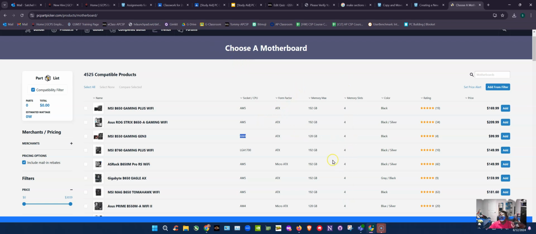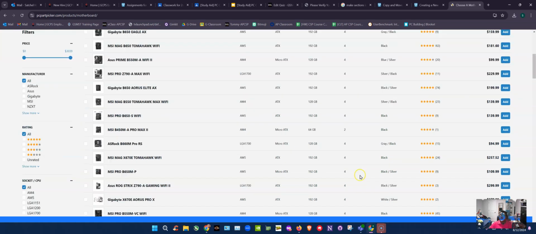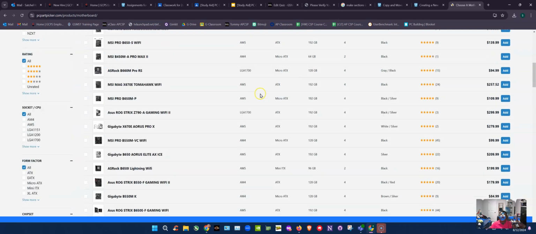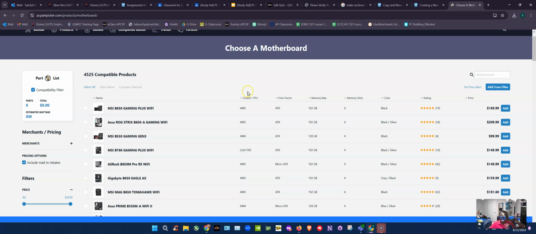And finally, you have the memory slots, and this is just how many physical slots you have to physically put sticks of RAM. So most have 4, some have 2. It depends on the size. You see how this micro ATX has 2 versus most of the other ones have 4. This mini ITX has 2 as well. So again, these mini and micro versions of the standard motherboard are going to affect how much you can put on your motherboard. So of course, if you want to put more, you probably want to go with a regular non-micro or mini ITX or ATX motherboard.